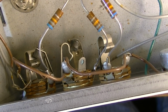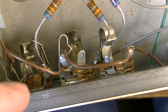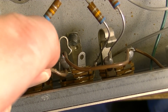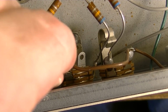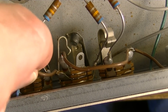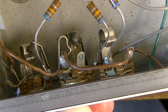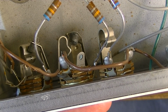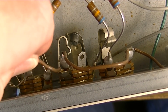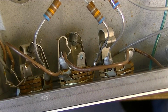Well, looking at these input jacks, I found something interesting. Check this out. Look at this middle jack right here. Look at that. The whole sandwich is just coming loose. Look at it. It's not the jack that's loose. It's tightened down. It's just the actual sandwich is loose, and it's causing noise too. So we'll have to replace that jack.